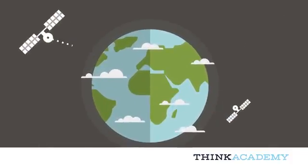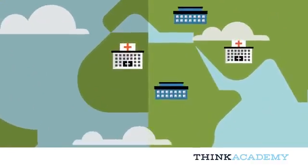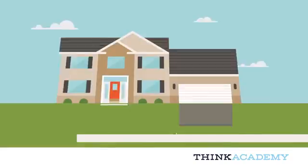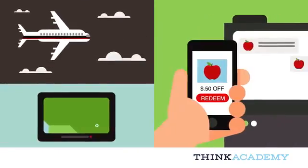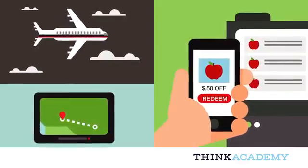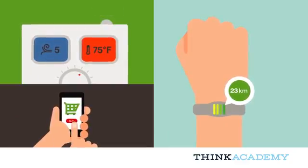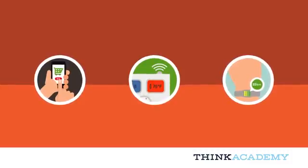In a world connected by smartphones, GPS, and social media, we have come to expect businesses, hospitals, and governments to deliver personalized experiences to us on any device in real time. And while we still go to the store to buy groceries or get on a plane to travel from point A to point B, the way we consume goods and services is fundamentally changing, which also means the way companies design and build these experiences must evolve to keep pace.